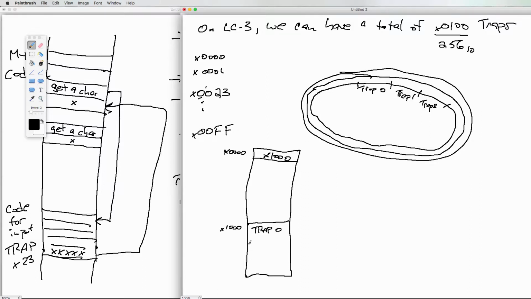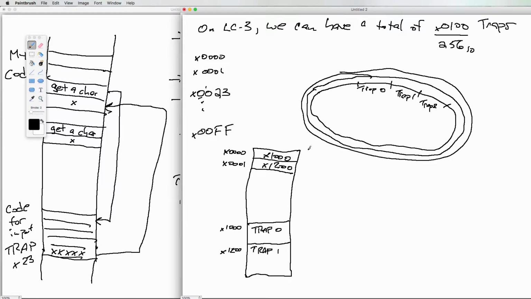And here's the end of trap 0. And then maybe it comes in and at hex 1200, here it reads in the code for trap 1. And now it's going to go over here in low memory at location 0001, and it's going to put in hex 1200.